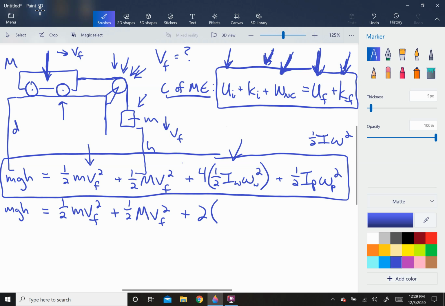And then the wheels, I said they were a solid disc, and I gave a mass for them, and it was some mass. I don't remember what it was. And I gave a radius for the wheels. So 1/2 m wheel r squared. And this half comes from the fact that it's a solid disc. And this mr squared is just what moments of inertia always look like. And remember, I gave you guys a table that had moments of inertia for all kinds of different shapes. And a disc is just a cylinder that's spinning that has a really tiny height.